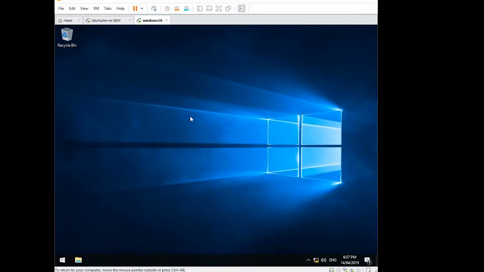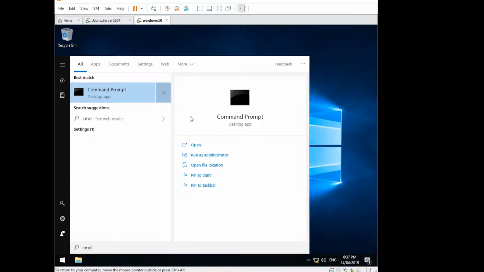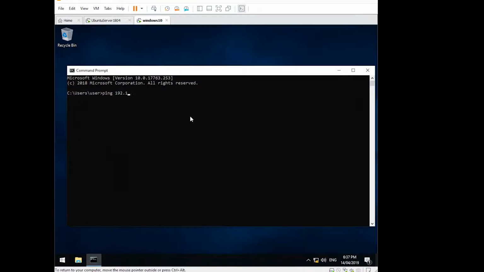Go to the Windows machine, cmd, ping 192.168.0.3. It is pinging.